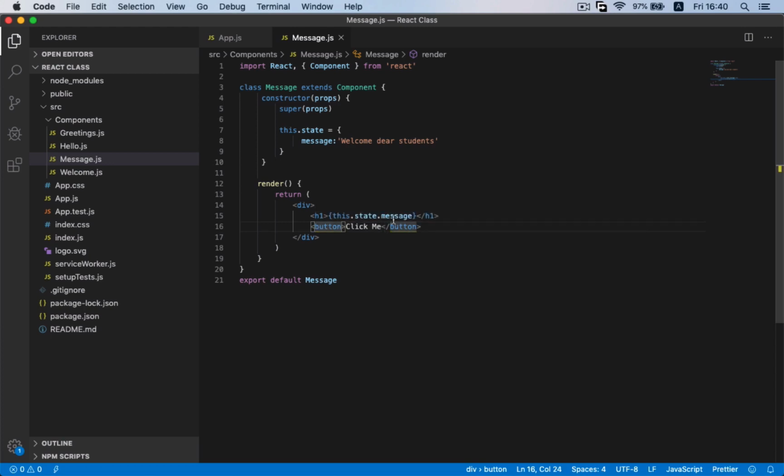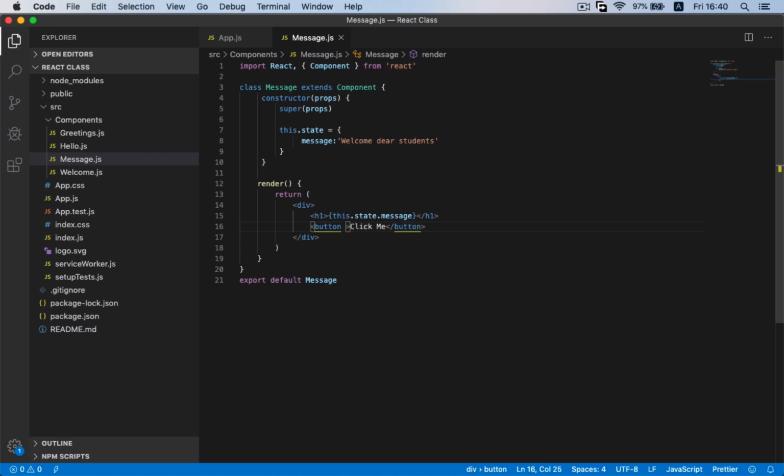Step 3, as we have added the button. Now, after the constructor and before the render method, we have to define our method. But before defining the method, we need to write the event handler here. In our upcoming videos, we are going to learn about event handlers.